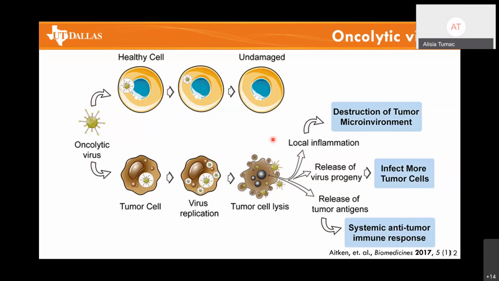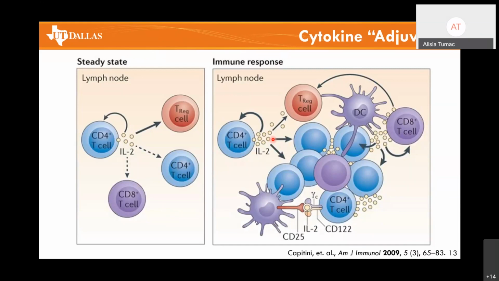Okay, I'll go on to the last type of adjuvants that I want to talk about, and that's cytokine adjuvants. Combining vaccines with cytokines seems logical, but it can also bring unwanted toxicity, and this has been observed with the use of interleukin-2. In addition, the non-specific activation and expansion of unwanted cell subsets like regulatory T cells, which can be immunosuppressive, can contribute to a global immunosuppression and limit vaccination response. Despite this, a variety of preclinical models demonstrated the potential therapeutic benefit of combining interleukin-2 with vaccines, leading to the study of interleukin-2 in clinical trials.